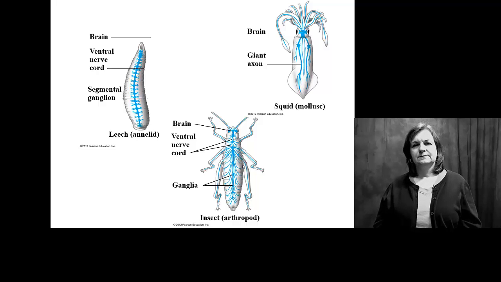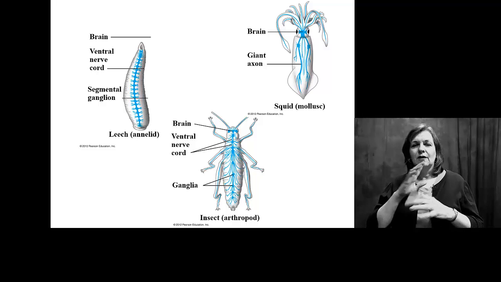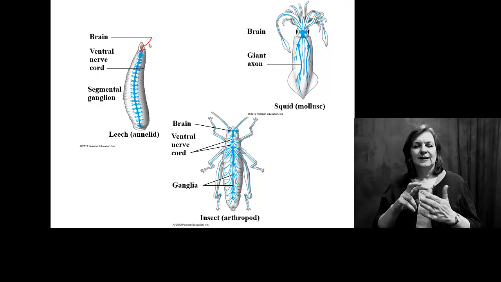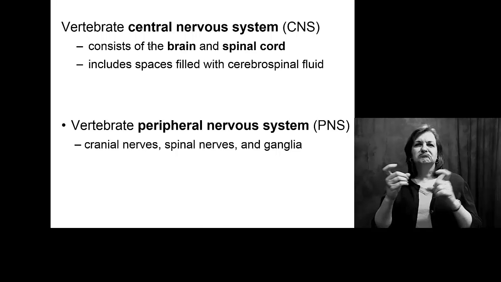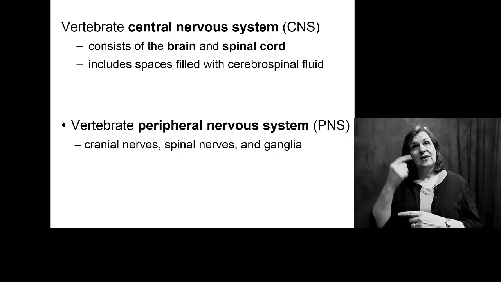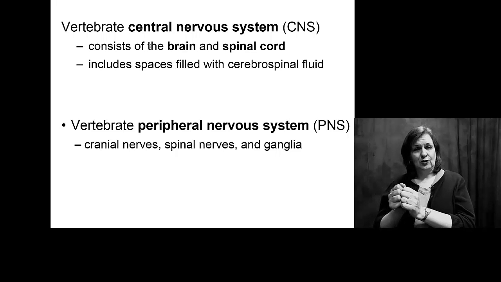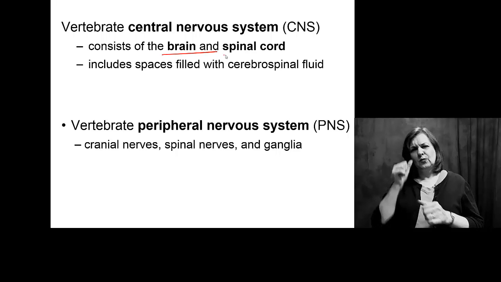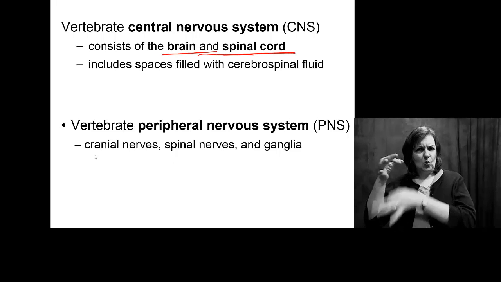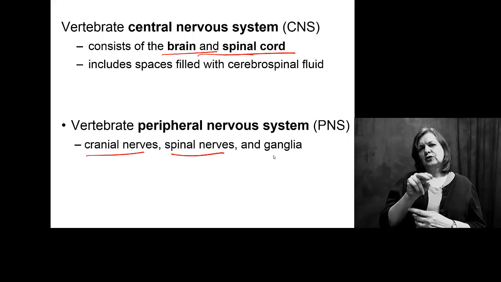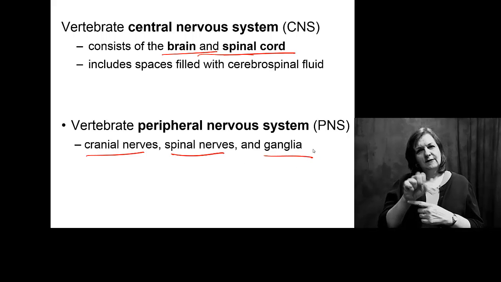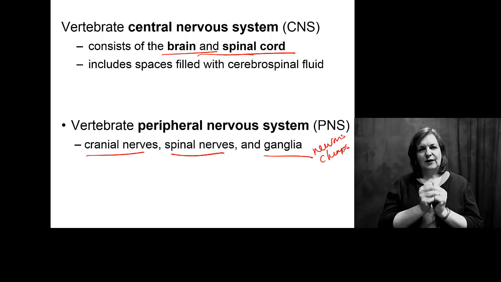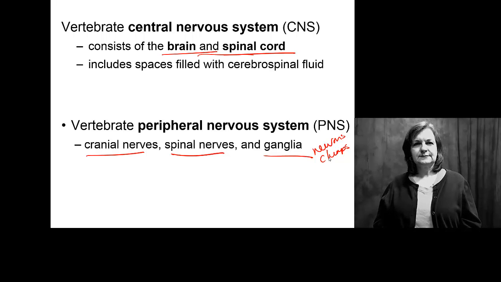Depending on the type of organism, we do start talking somewhat about a brain. When we look at this interaction on a higher level, we've got to think about how that brain and spinal cord will work together to direct the effects of your peripheral nervous system. Remember, central is just brain and spinal cord — that's it. Peripheral includes cranial nerves, spinal nerves, and all of the ganglia, or the clumps or groups of neurons.